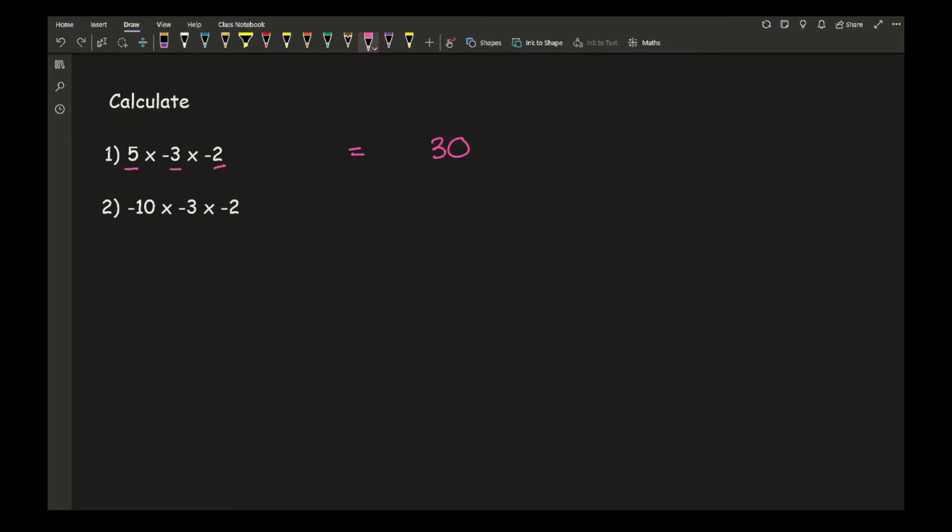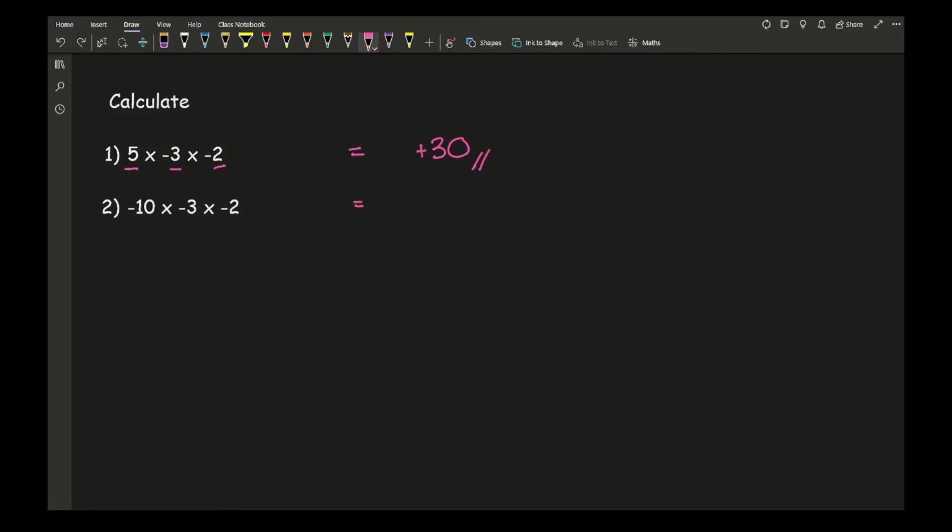Now, sometimes the common teachings are that if the signs are different, it's a minus. If the signs are the same, then it's a positive. Now, the problem here is that we've got a mixture of minuses and pluses, so you automatically think it's going to be a negative answer. But this is why understanding the fact that you're counting how many negative numbers you have reflects on the sign of your final answer. Now here I've got two negative numbers. 2 is an even number, so therefore my answer is going to be +30.